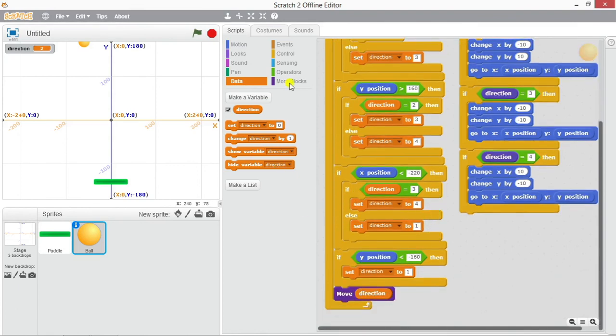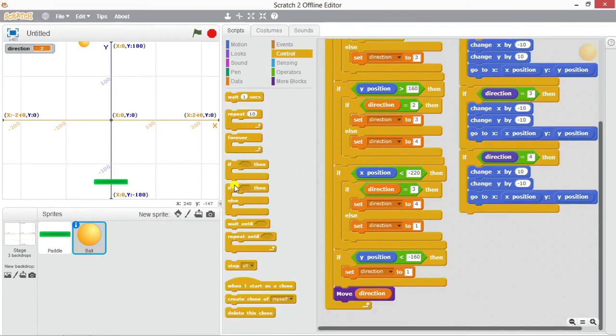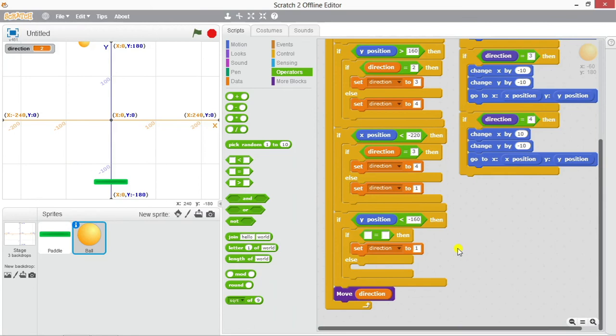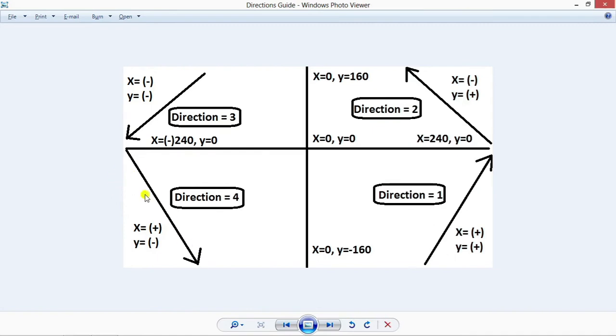And last, I think you should complete it and then check it here in this one. And minus 160 is bottom. We have to check if it is missing the paddle or not. But first of all, let me finish this one and then we'll check afterwards. First of all, if the ball is coming like this, the direction is 4, so it should change to 1.